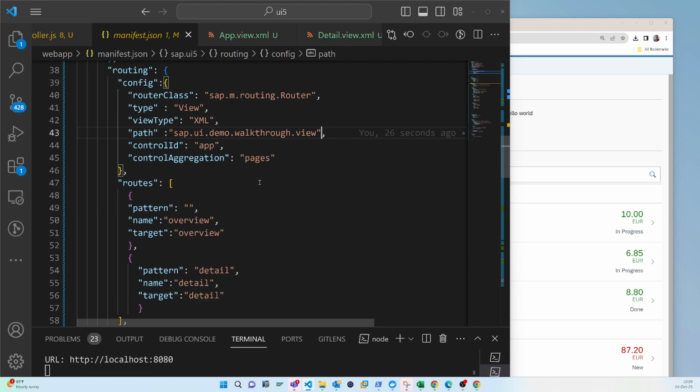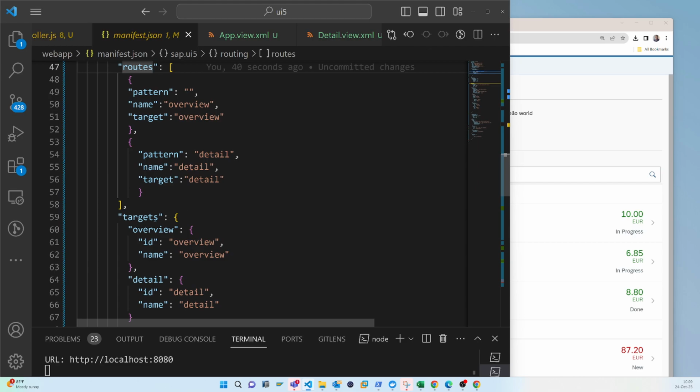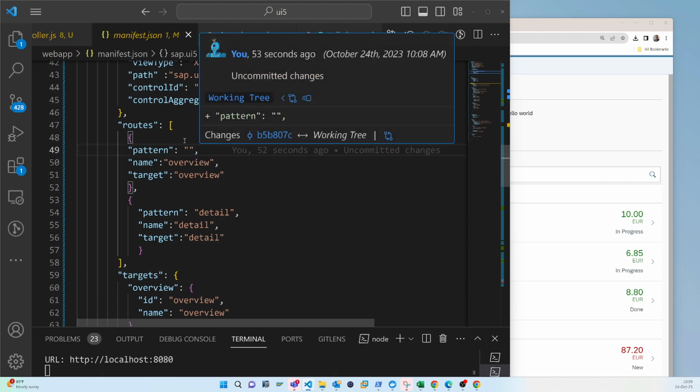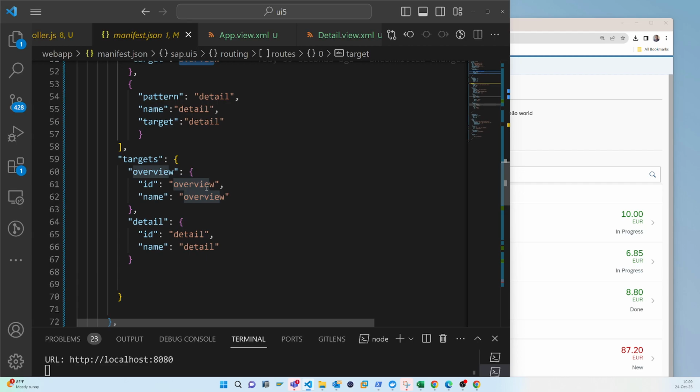The controller is the app, and the aggregation is all pages. Here we mention the routes and the targets. When the pattern is empty, it goes to the overview and targets the overview, which shows the overview page.